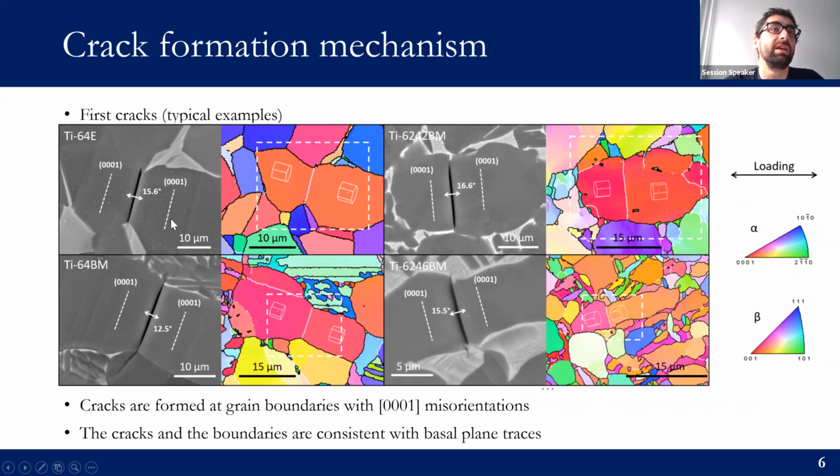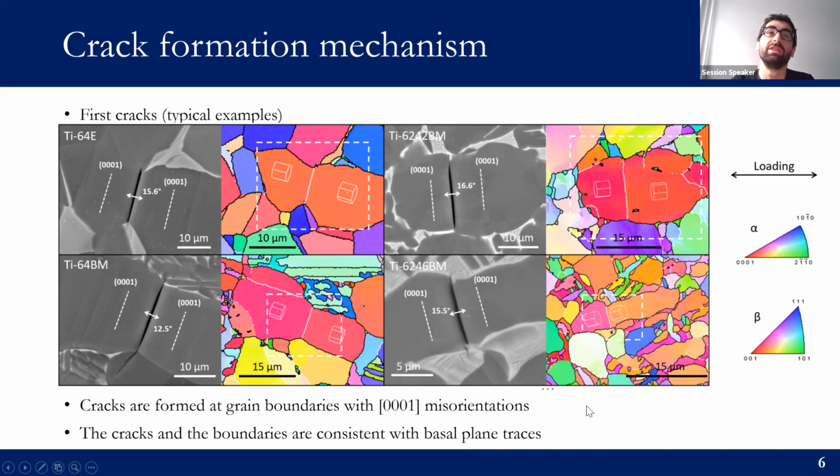These cracks are parallel to the basal planes on both sides of the crack, but the BSE micrographs and the inverse pole figure maps that show a crystallographic orientation along the loading direction reveal a significant misorientation between both sides of the crack that highlights the presence of a grain boundary. This is confirmed by the schematic representation of the HCP lattice on the IPF maps, and they reveal that there is a rotation around the 0001 axis across the boundary.